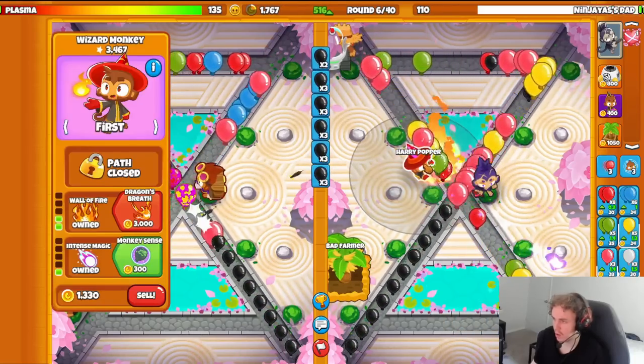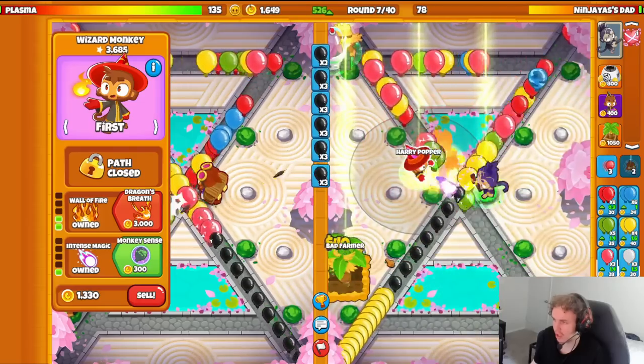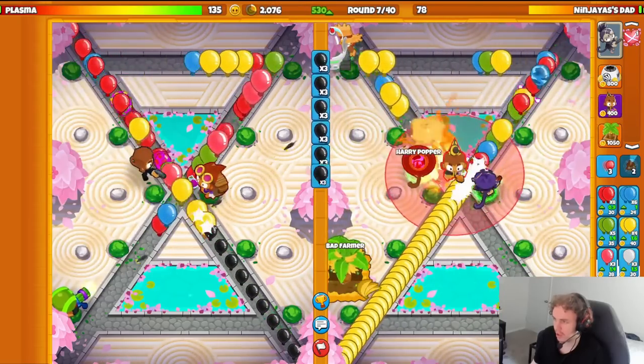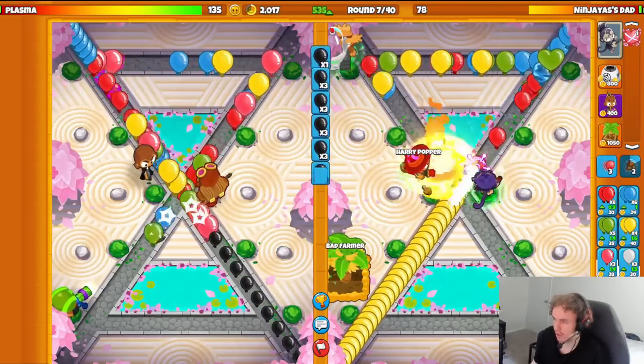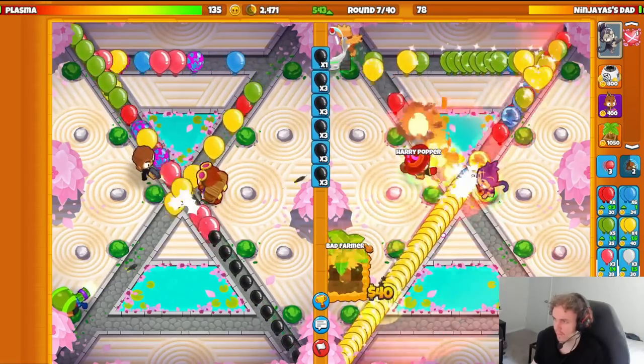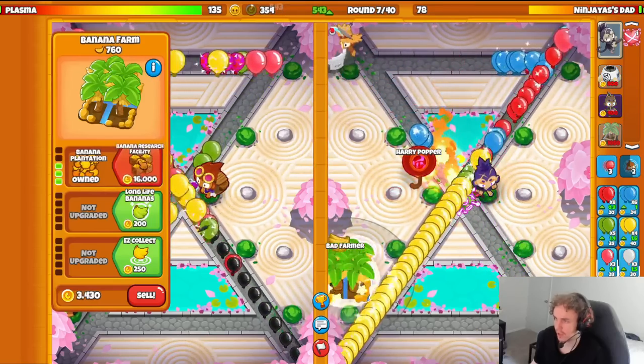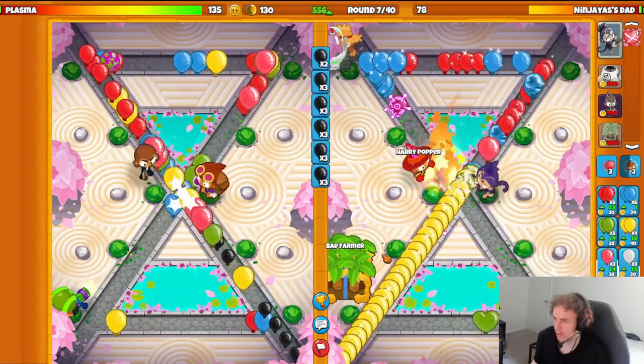Ooh, dude. The Wizard... Oh, it's because my Wall of Fire is placed poorly. It's not enough in the intersection. You want to be clipping the intersection more than I placed it. Because I was wondering why I was leaking so much. Normally I don't. Yeah, bad placement on my end. Bad placement.